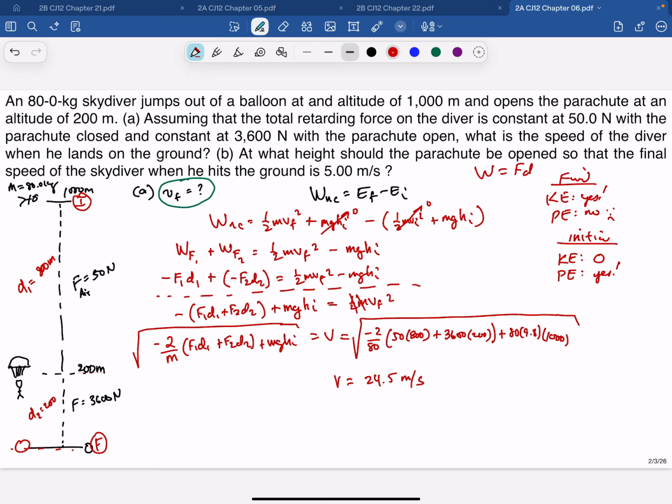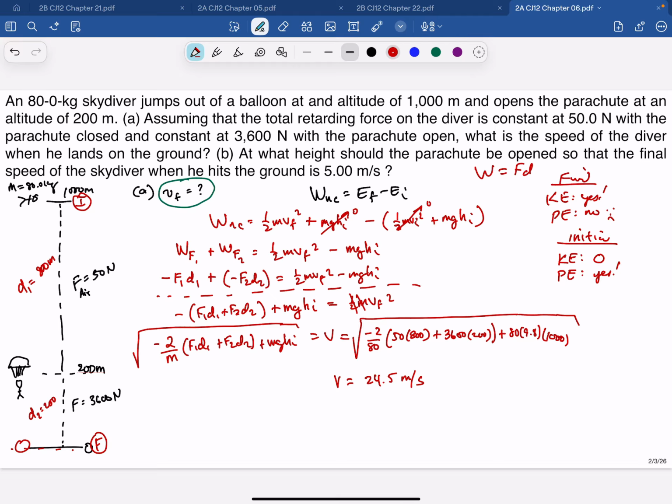And going from 55 miles an hour to 0 miles an hour in a very short amount of time is definitely a lot of acceleration and would not be survivable. So what does this parachutist need to do? Not hit the ground that fast. And how are they going to do that? Open the parachute earlier, right? So in part B, we're going to alter the question. We're going to reframe this as, we now know what we want the final velocity to be. When do we open the parachute?